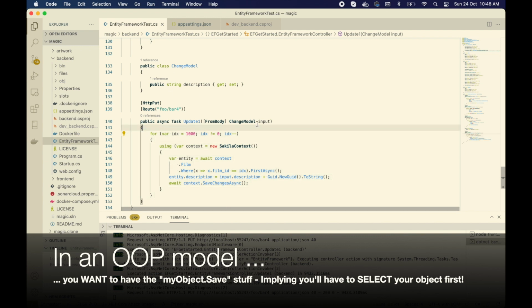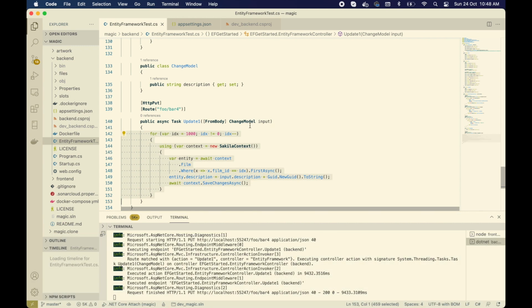And what I'm doing here is that I'm basically looping from 1000 to 0. Then I am selecting that record, having that ID. Then I'm changing the description of that particular record, and then I am applying context.SaveChangesAsync. Yet again, my rationale for doing the test this particular way is explained in the article, which I'm linking to in the description of this YouTube video, pointing to DZone.